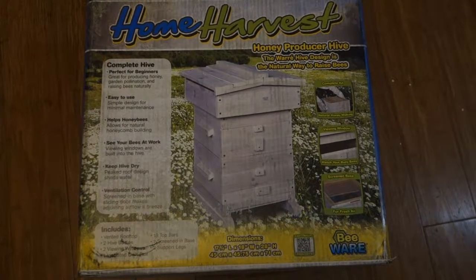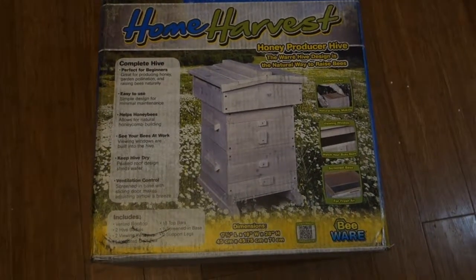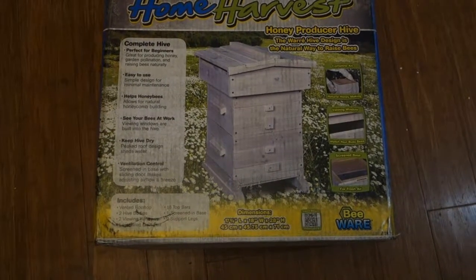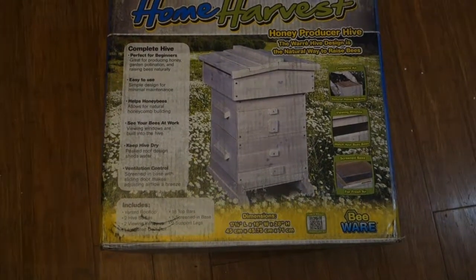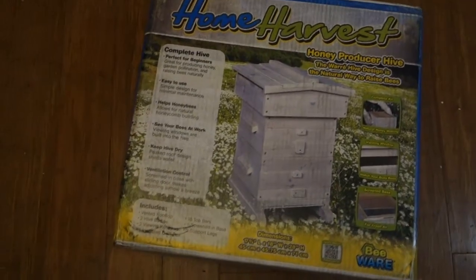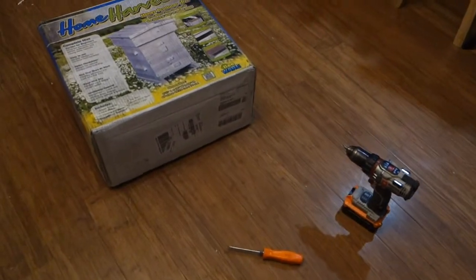So this is a Home Harvest Warre hive that I bought off of Amazon Prime. I also bought an additional box that you can get, which would give me three boxes. But I've already put one of these together. And this video is going to show basically how easy it is.